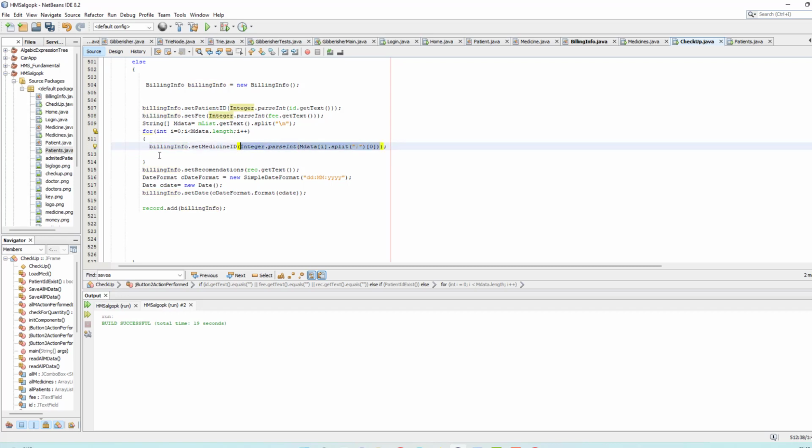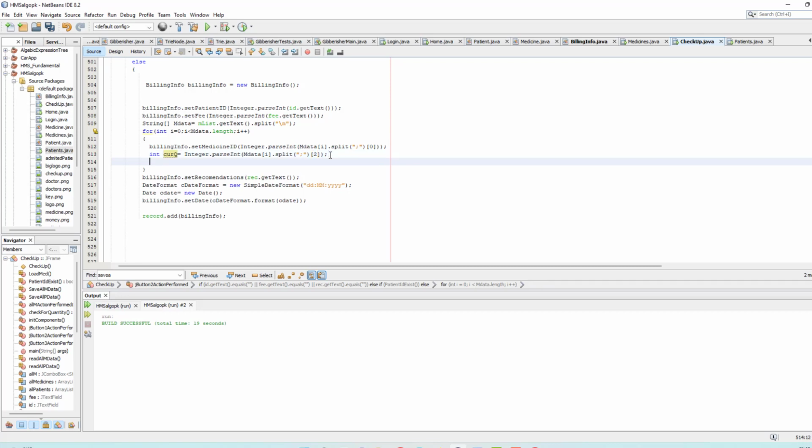So we create an int currentQuantity, which is equal to this one, at index 2: 0, 1, 2. And we also have the medicine ID, int currentID, which is equal to this one.